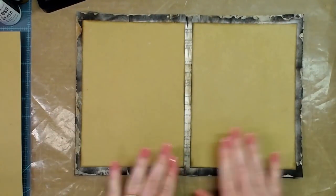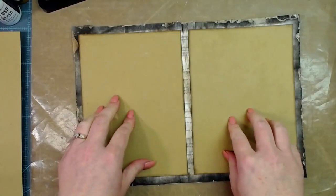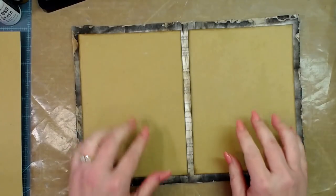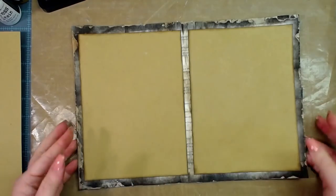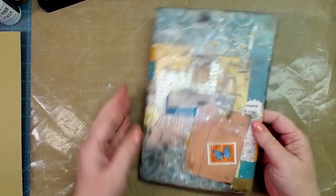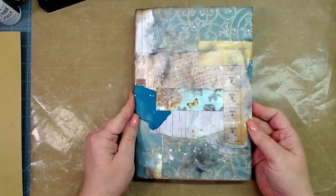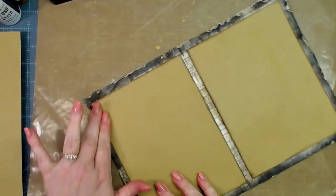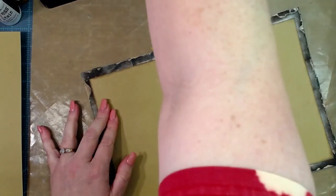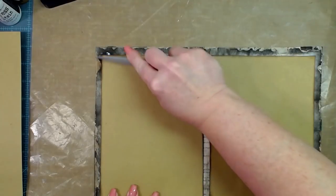So there is our inside covered up with our craft cardstock, and then we'll put pockets on the inside here, more decoration from our paper collection that we'll be using. And then there is the front of our cover and the back. Open it up, and I'm gonna get my bone folder and push down really well on this.